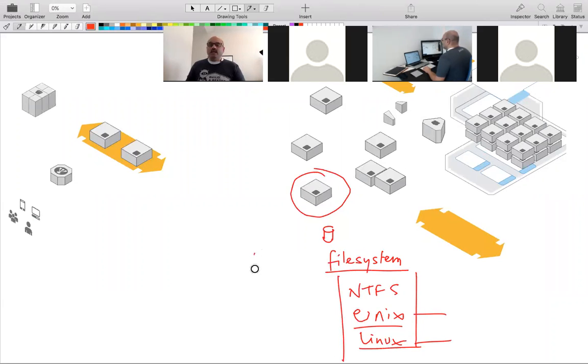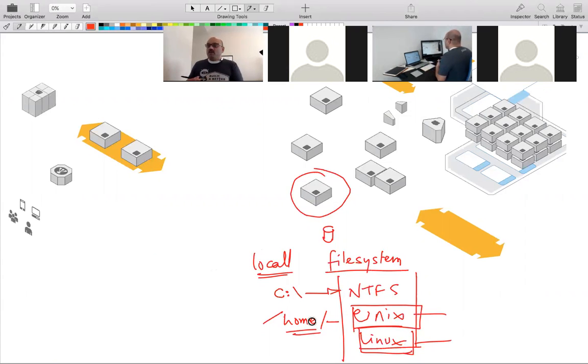These are locally accessible. So locally, as in, I can go to C:/ in Windows and access the NTFS file system. I can go to /home/whatever to access the file system in Unix or Linux. I can access my file system according to whatever system I am using, and these are all locally accessible.